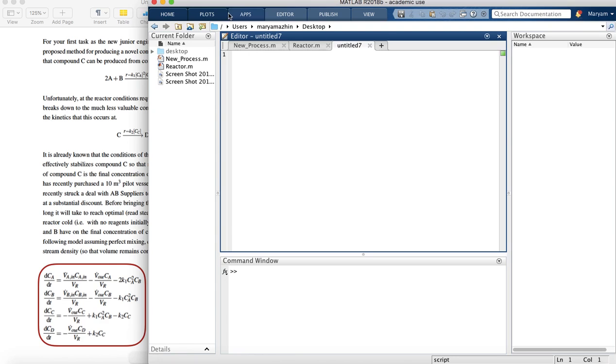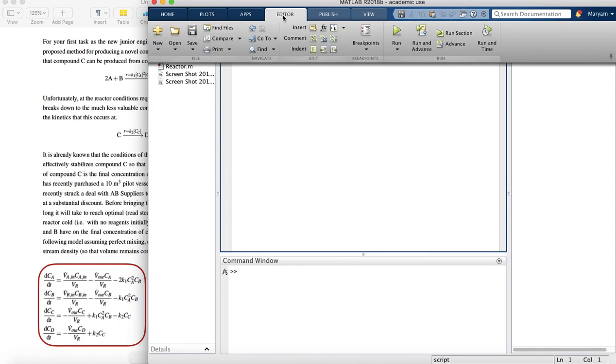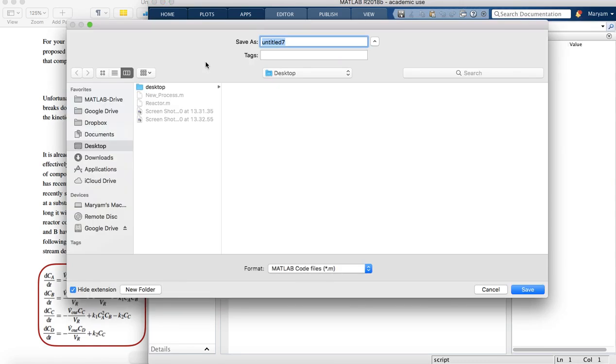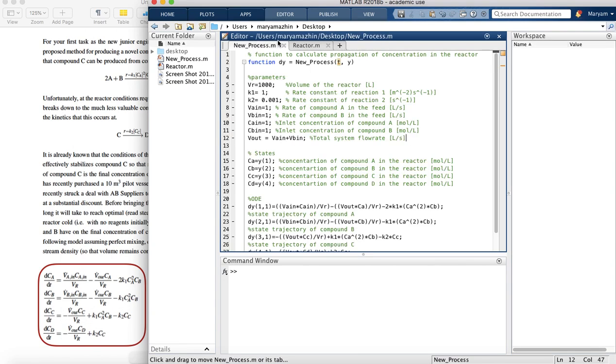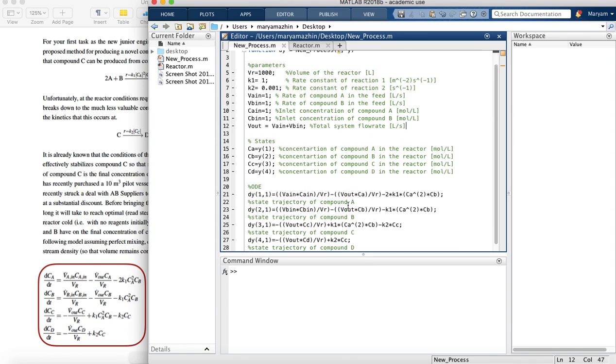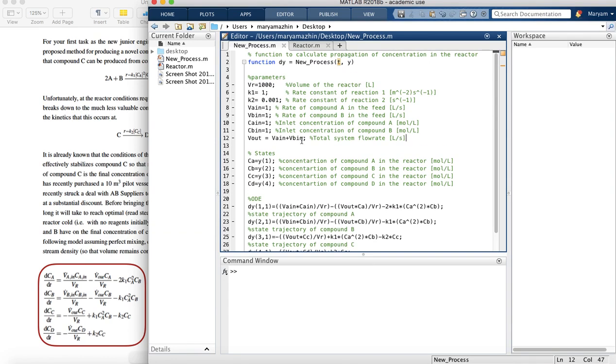In order to save this, I will go to the Editor tab and click the Save or Save As button, and I can save it with a name that I like. I cancel this because I already generated 2 of these scripts, and I wrote the body of the code inside them that I want to explain to you.